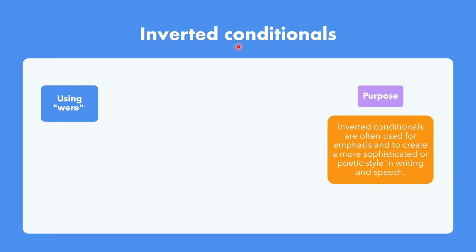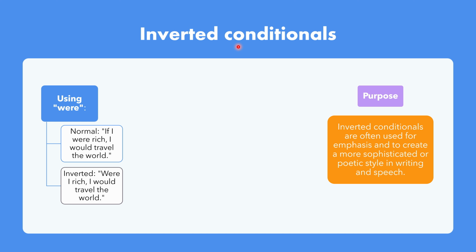We have, for example, the word were. If I were rich, I would travel the world. Now, imagine with me what the inversion will be. I'll give you 30 seconds. Excellent. So instead of saying, if I were rich, I would travel the world, I could say, were I rich, I would travel the world. Were I rich, I would travel the world. That's beautiful. And this is a more concise sentence, and at the same time, it's much more effective.